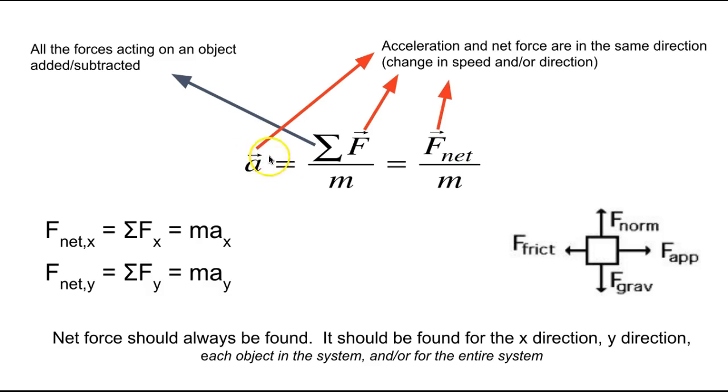Acceleration is in the same direction as the net force. That's why I have all 3 of those rays. This is the geometrical way of writing a ray, or how we write it in geometry. I can break it down again into the x components and y components. That's very, very crucial to what we do.